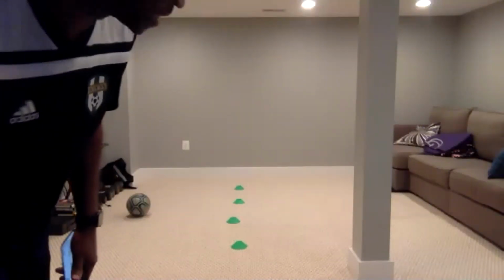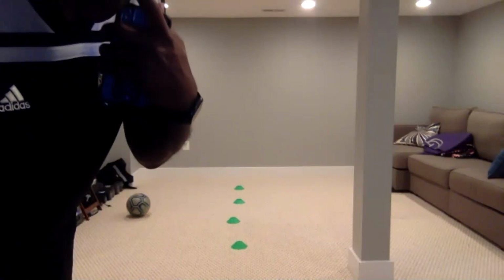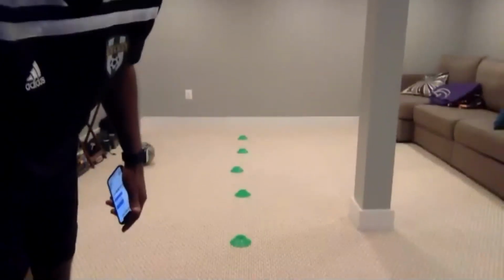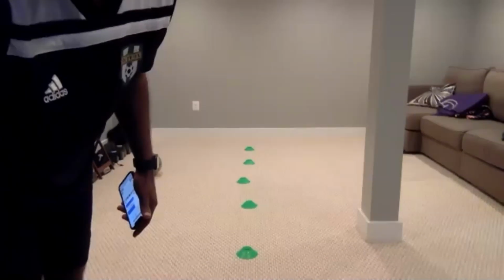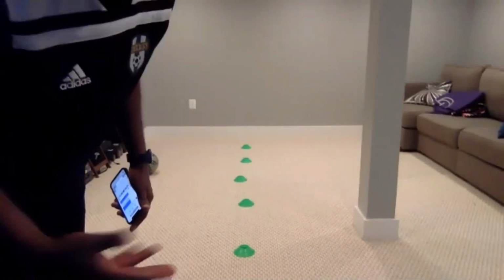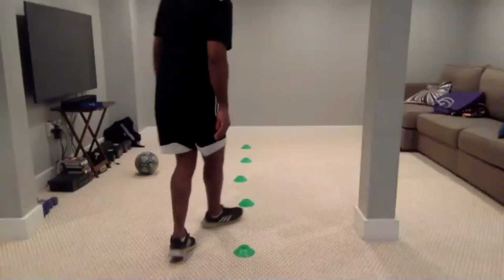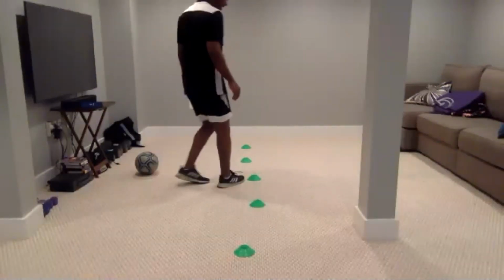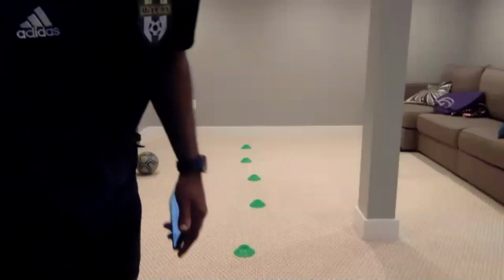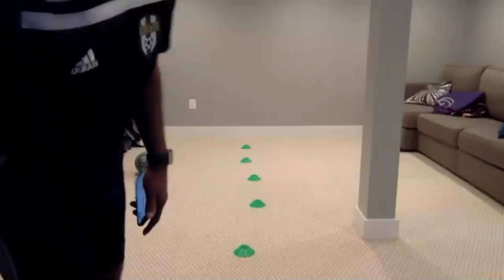A little bit of space, about five cones. Five cones or four cones. I have five right now. You can't see all of them. Or you can use a t-shirt or a shoe, anything as a marker, or fruit. I don't care. Mark off some space that you can dribble through. Today you won't need a rebounder just because I don't think everyone has one, but I would highly suggest you make one or buy one.